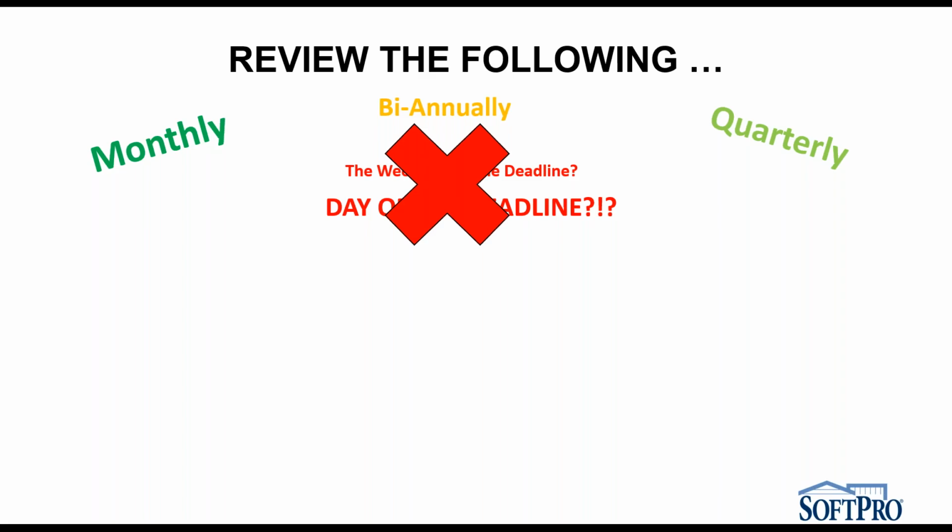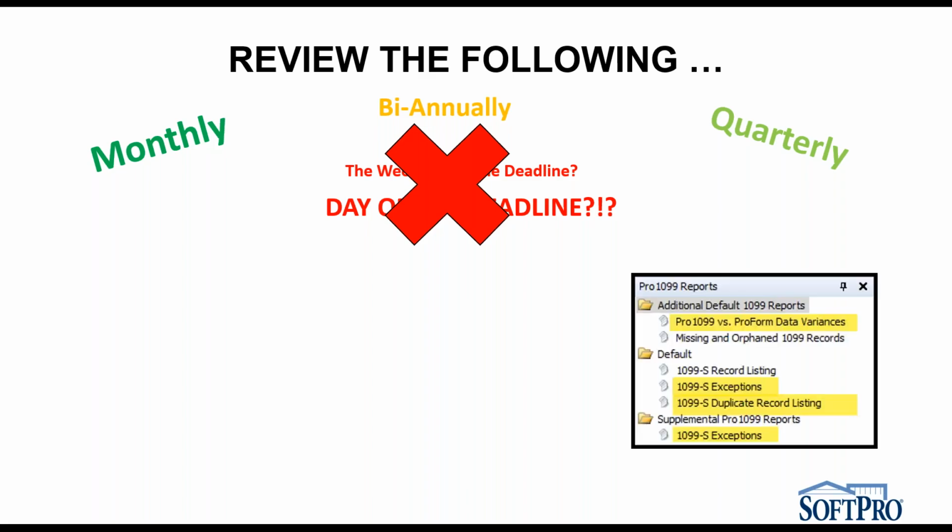This just gives you the ability to get a head start because there's nothing like procrastination. And at the end of the year, you've got so much that you've got to do. By the time it gets to March, you can't see straight. So we really like to tell people to try to get in as often as possible because it's easy to tackle a few months at a time versus 6 months, 8 months, to a year.